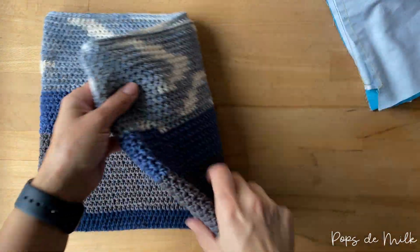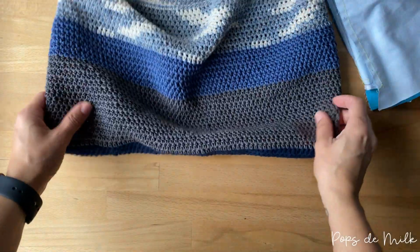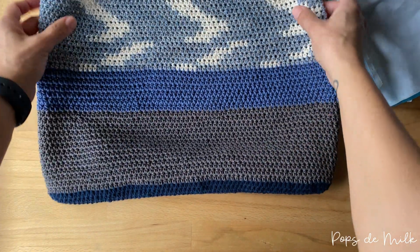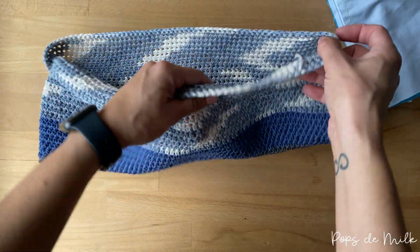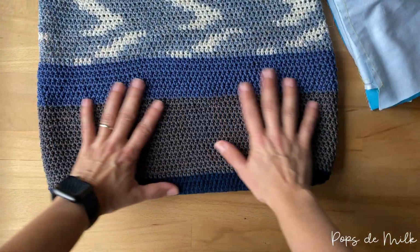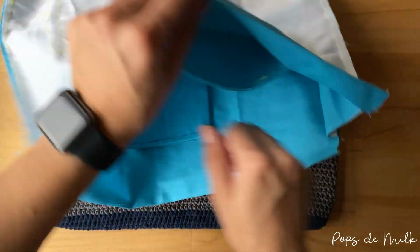Okay, so I've got the outside part of the insert, the organizer that I'm going to be putting into my bag. I just used a whole bunch of yarn that I didn't have enough of to make a whole project. So not necessarily scrap yarn, but enough to make a shell for an insert. And so now I've got this insert going into the insert.